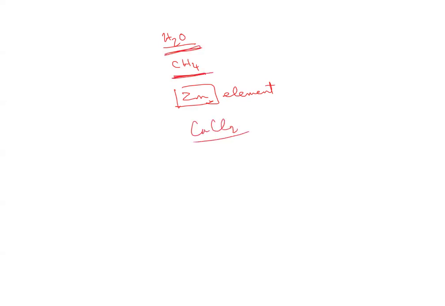Our question here is asking which one of the following pure substances is an element. We just now talked about it. So the examples given here are the element water. We know that's a compound. CH4, that is a compound. Zinc, well, that's an element, right? And then they have given CaCl2. So all the ones I have underlined are compounds, which is a combination of two or more atoms of different elements. Zinc is just one element, so that would be the answer.